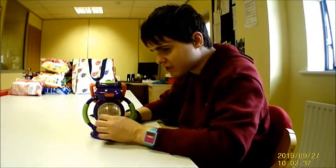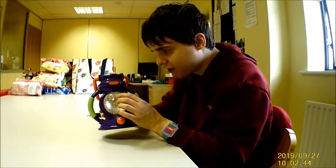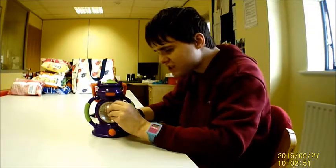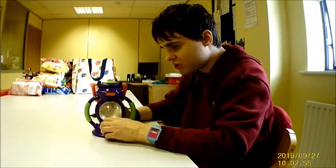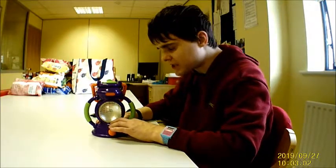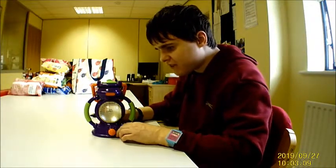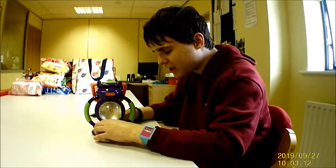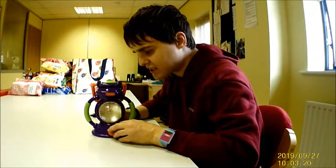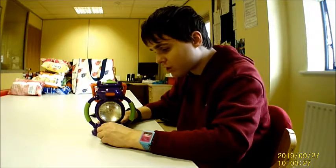The bulb was actually moving around inside — it had come out of its socket, so I had to take this front piece off. I put the bulb back in and surprisingly it does work. The bulb is still good. I put new batteries in and the batteries hadn't corroded. When I found this in the charity shop I recognised it immediately as the toy I had as a child and I was like, I've got to get this — this is going to bring back a lot of nostalgia and childhood memories.